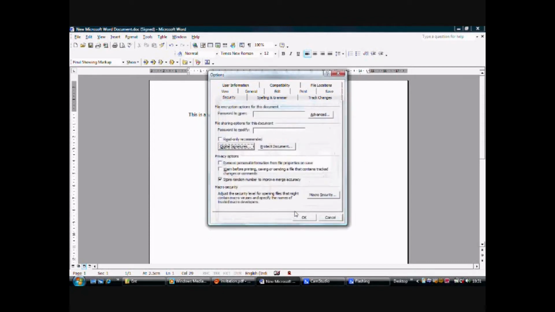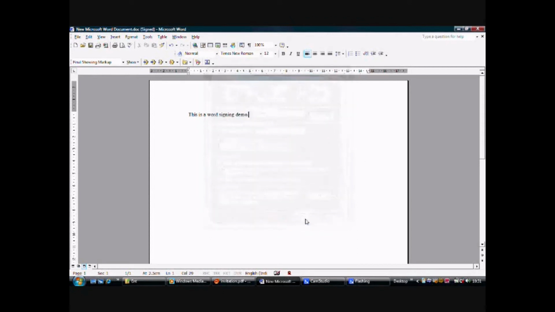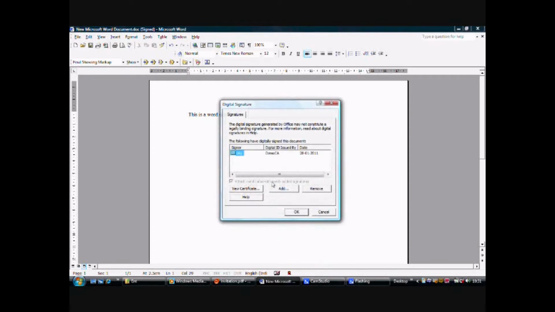Click OK. As soon as you click OK, you can see the changes in the title. Here you can see it is signed, and you can also see a seal symbol. When you click on this symbol, you can see the certificate of the signer.